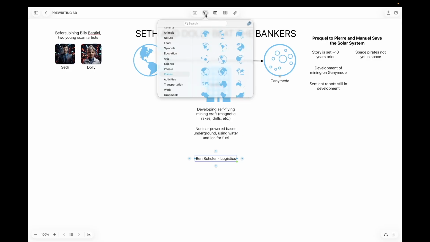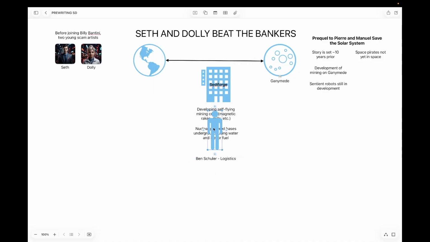Oops, I had an extra one there. Actually, let me try that again. Let me try with the symbols here so that we can keep it simple. How about people? We just, I don't know, some guy. Can I add him into that? It's a little large. I don't like it that big. But that's okay. We can do it like this. How about this? Just group them.